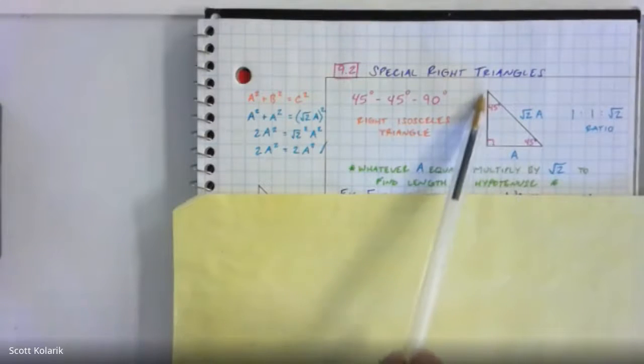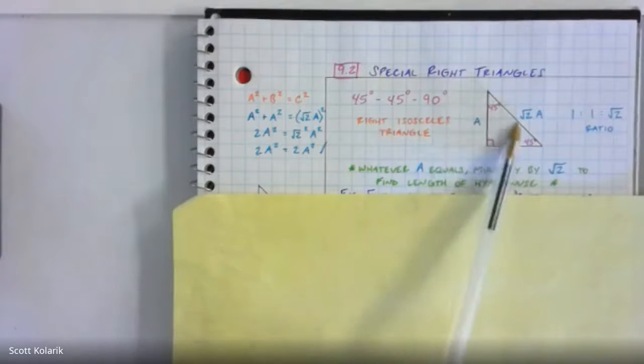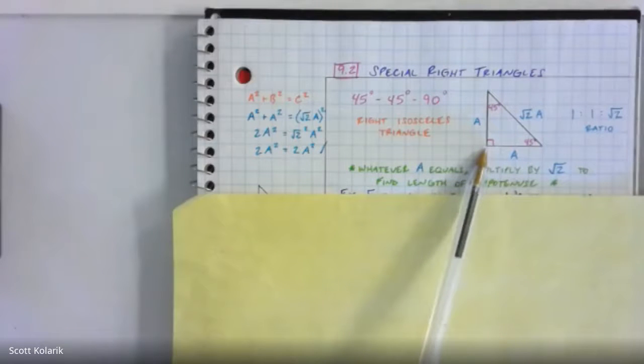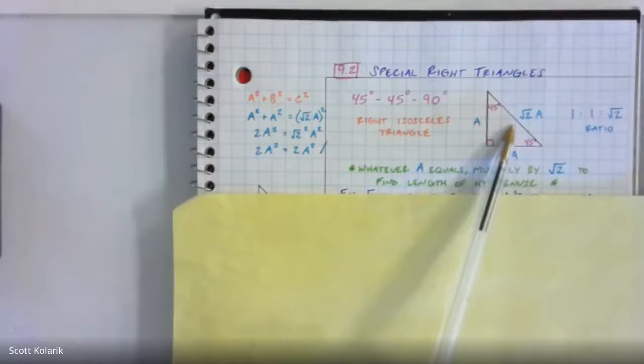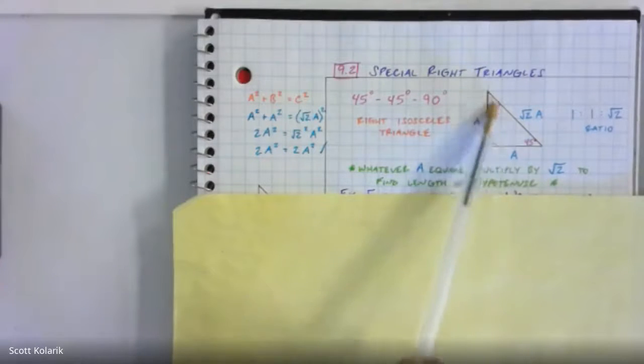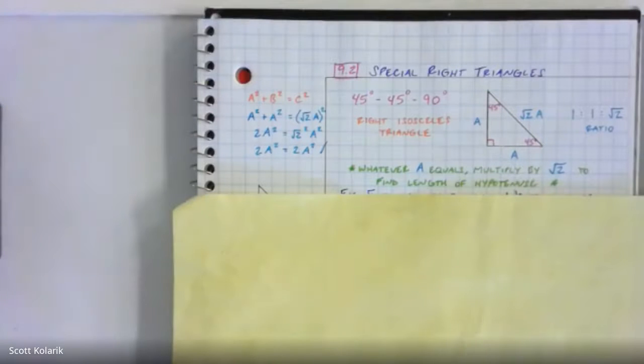Why? Because the hypotenuse is opposite the largest of the three angles. And in a triangle, if there's a 90-degree angle, that will be the largest of the three angles. So the side opposite it, which we call the hypotenuse, will have to be the longest of the three sides of the triangle. In this case, it's the longest by a factor of square root of 2, which again is an actual number. It's a 1.4, and so on. But that's how we can find it.